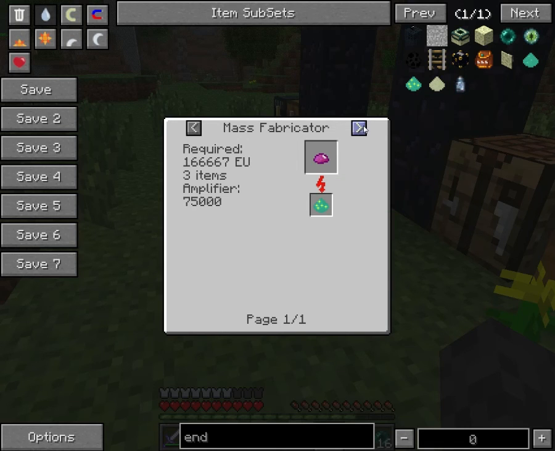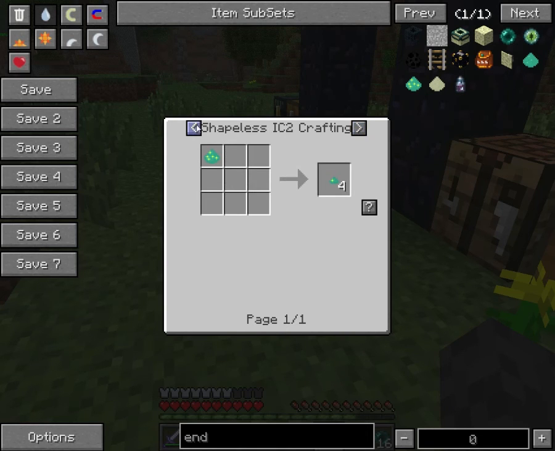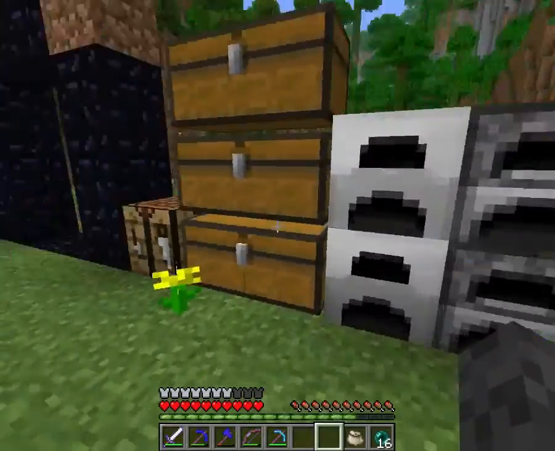I wonder if it can be put in the other thing. Greg Tick's Mass Fabricator. Three items. That would be one way to use it, at least. I'm not sure if it's any better than just the blaze powder. Okay. But that's enough of that.